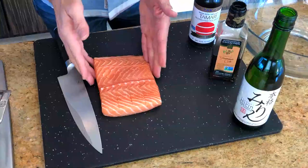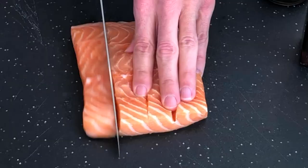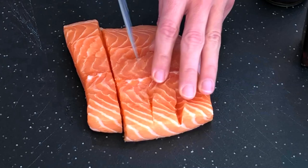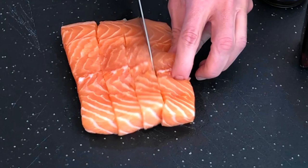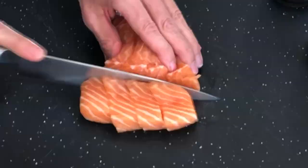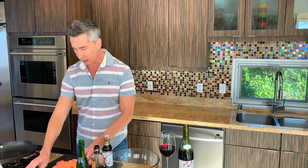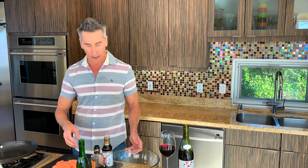I have this beautiful piece of fresh salmon I'm using right now. Make sure there's no pin bones in the salmon, very important. No skin, no pin bones, and I'm gonna cut this into bite-sized pieces, because we are gonna stir fry this. If you'd like, you could keep it in one large piece, but I'm cutting this into nice, large bite-sized chunks to easily stir fry. So we are done. Let's put that in our bowl here.